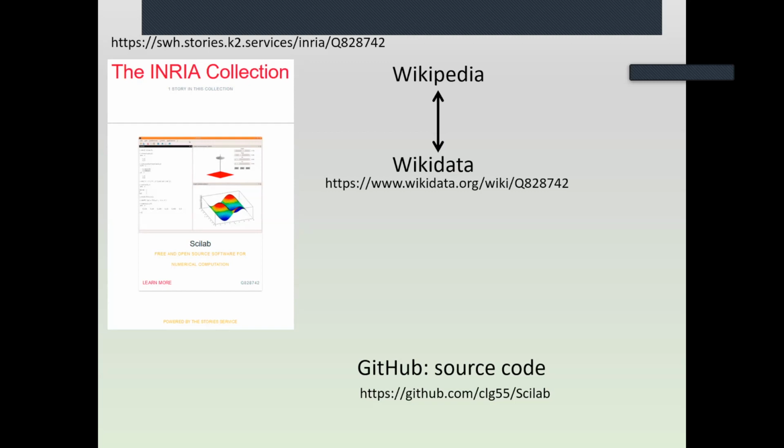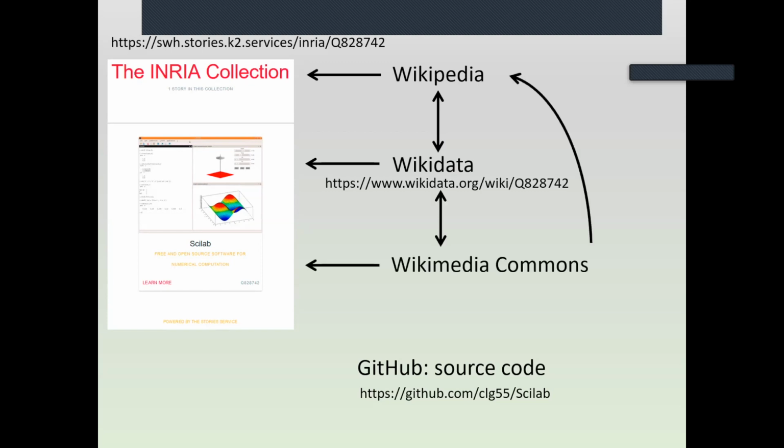And as Kat explained just before, Wikidata to the stories, Wikipedia also to the story, Wikimedia Commons, I didn't understand, go to Wikipedia and everywhere, and the GitHub source code has a link. I'm not sure about all the arrows. It is a good direction. And I'm not sure there are not more arrows. So, poor Claude Gomez.